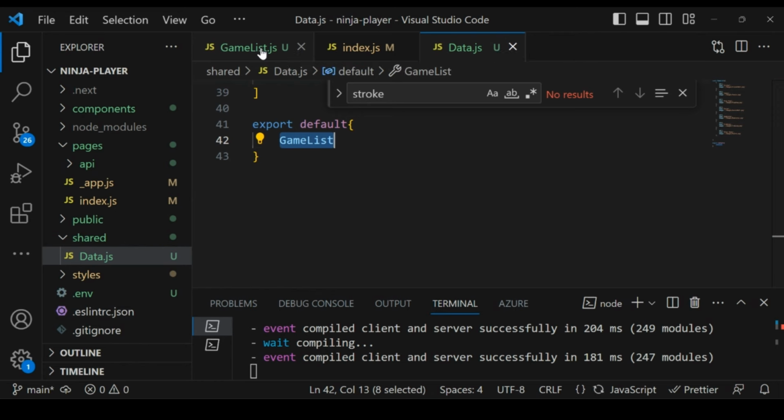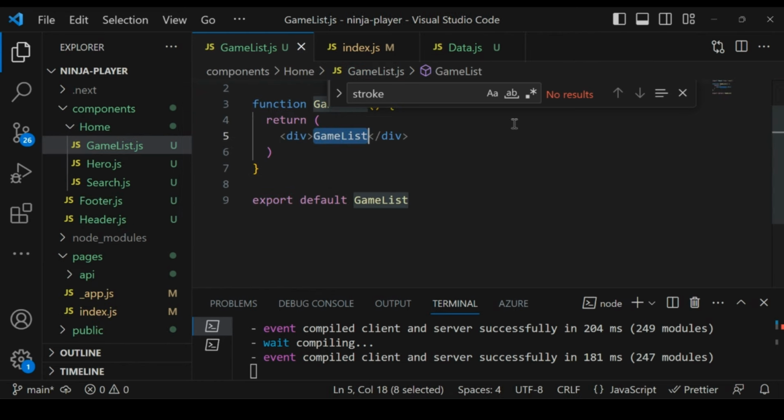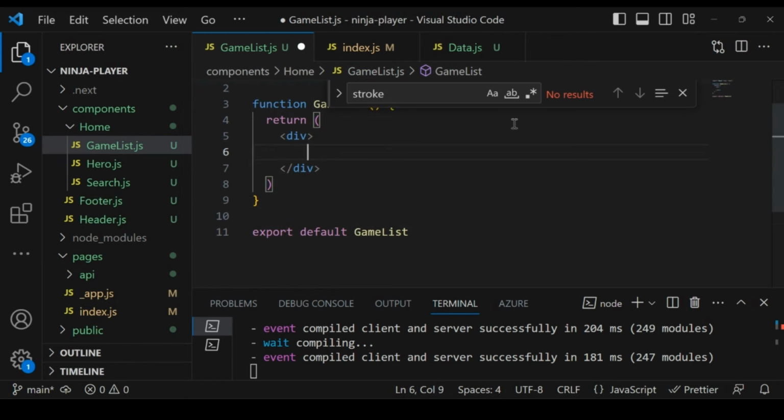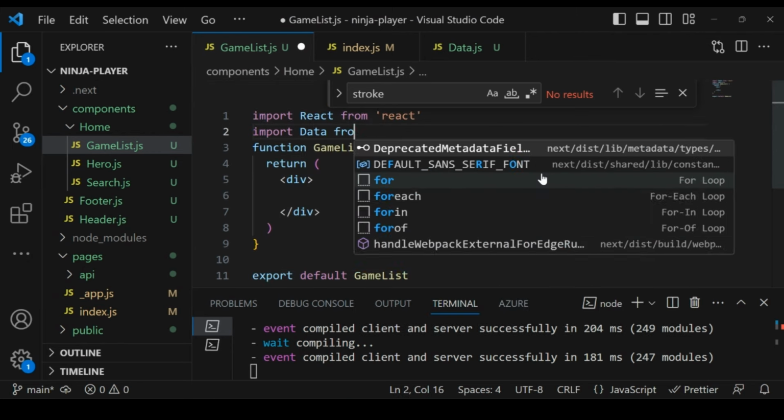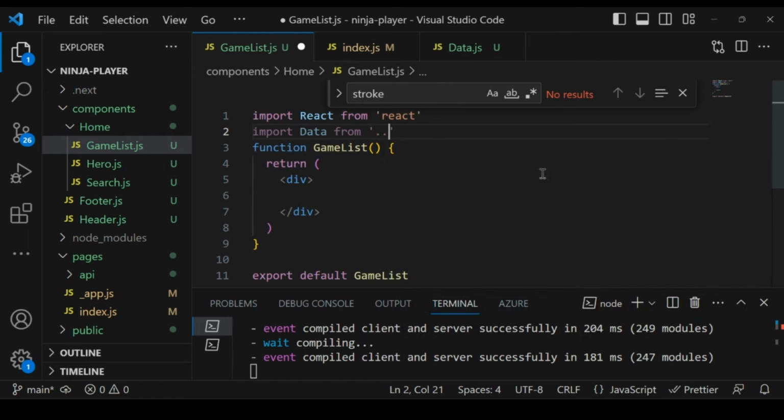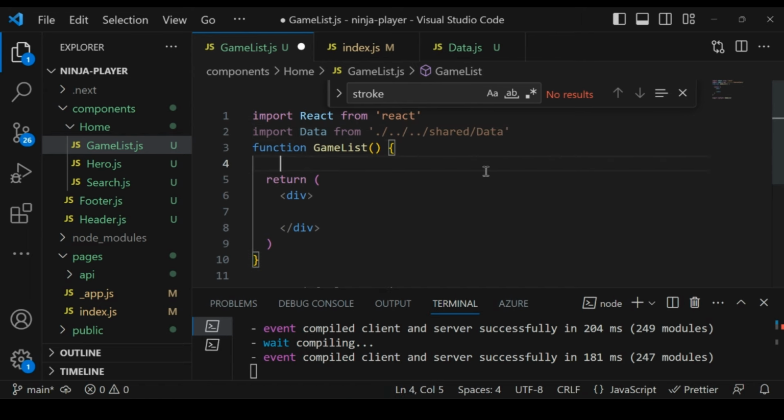So let's go back to the game list, and first of all let's iterate over all the games. For that, import the data first from shared slash data. Now I will define the state first.